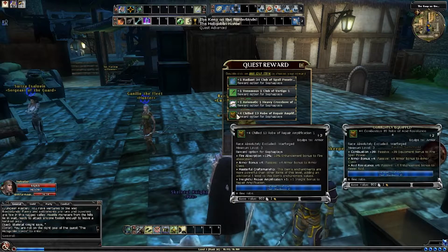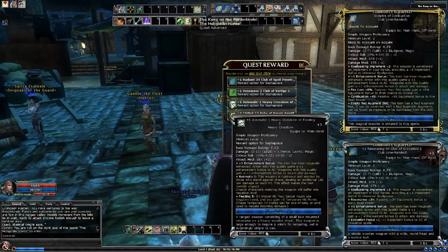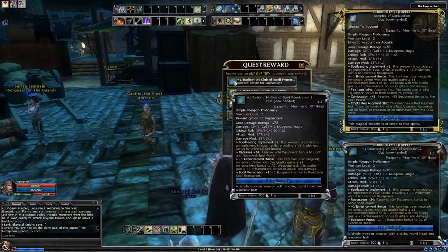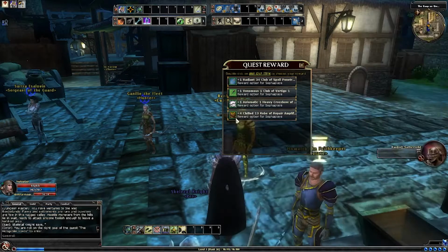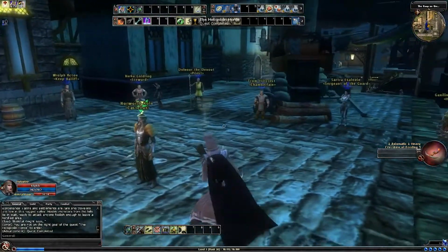So fire absorption. Heavy crossbow. A club. And spell penetration. I think I want the most expensive thing so I can sell it, which is the bow. So let's go ahead and do that.